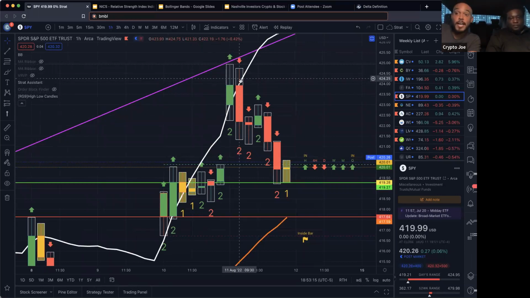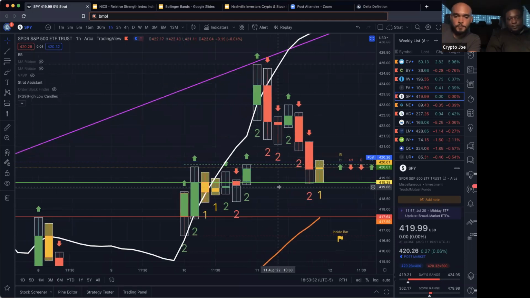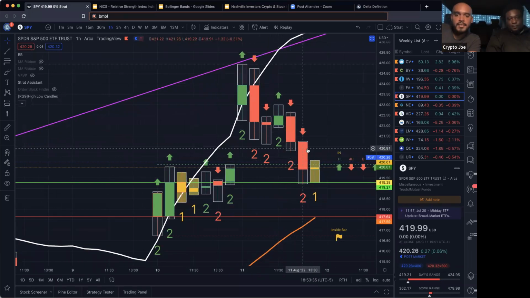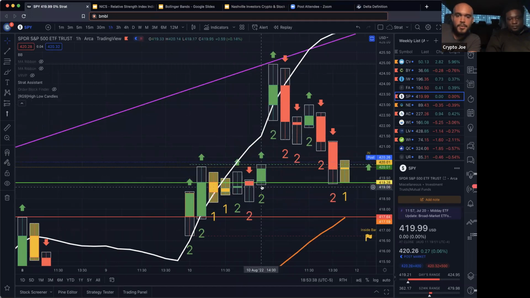And we just trade these candles, these ranges, as if they were candles. So the 1 candle means the range of that candle is contained within the candle before it. This one candle, the high and the low is within the high and the low of the previous candle. Your 2 candles, if the price begins in the middle of the candle before it and pushes past the high and makes a new high, that is a 2-up candle. If the candle starts within the range of the previous candle and pushes below the low of the previous candle, it becomes a 2-down candle, as you can see here.